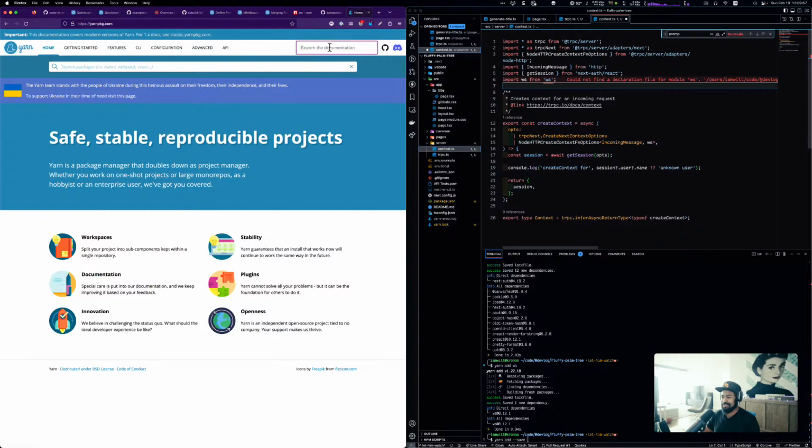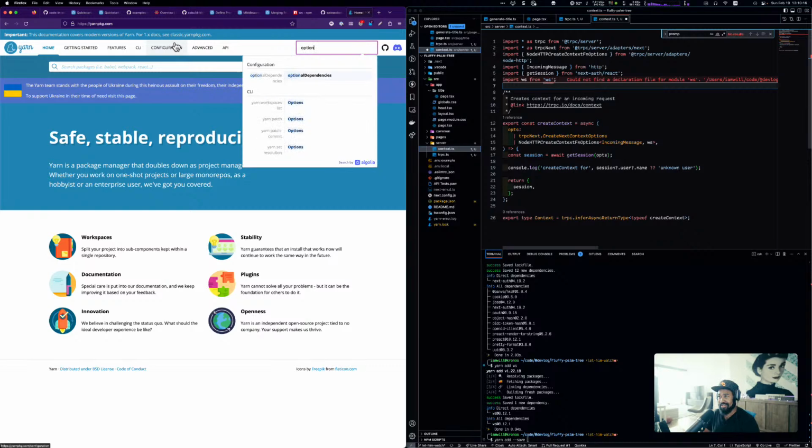Sometimes I just want to see the documentation. Just show me the actual thing. I don't know what I want to search for. This is one thing that I've noticed: a lot of websites are doing this thing where it's just like, oh, just search. It's like, what the fuck to search? What am I searching for? What can I search? I don't know. In this case, I'm going to just type in options because I think it's an option.